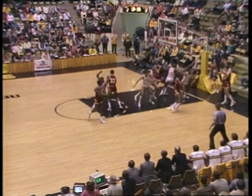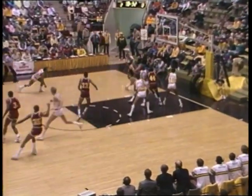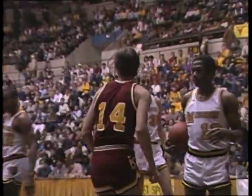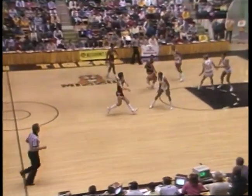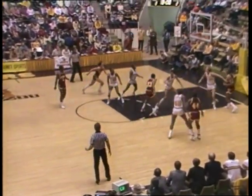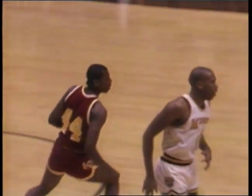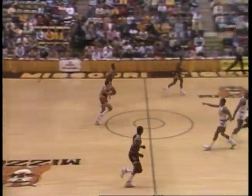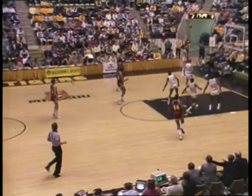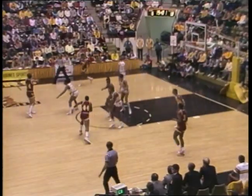Pass coming in, and the jump shot is put up, and it won't go down. And a foul now called underneath. Comes back. Hornacek getting it to Grayer, and Grayer hits from 15 on the right side. That's his first steal. Quick hands, and I think that's two steals by Sam Hill. He knocked it away from Thomas the last possession. And from the corner, a beauty put up over front.